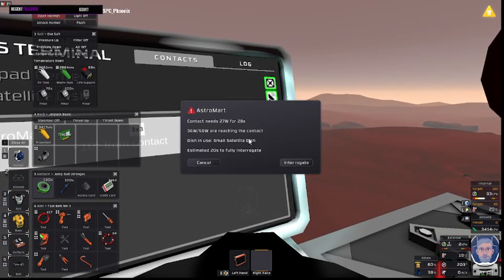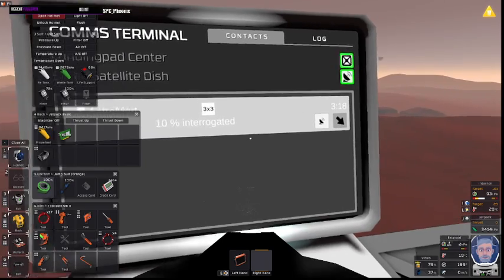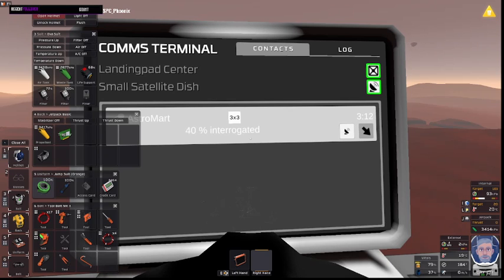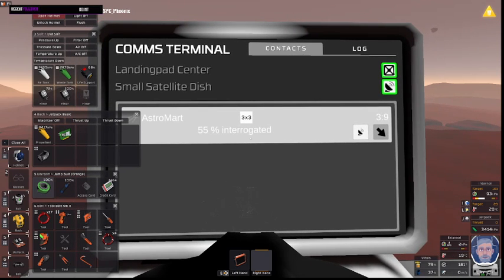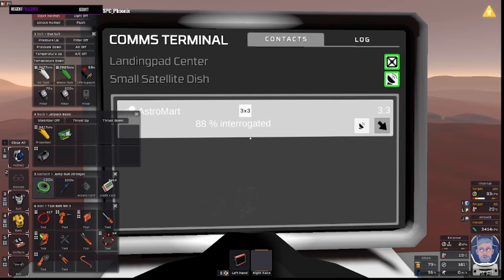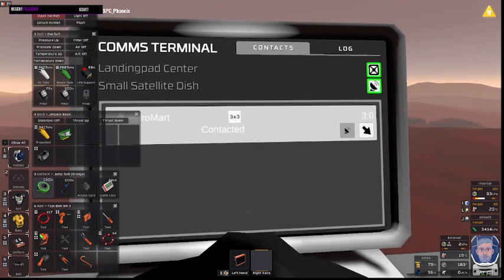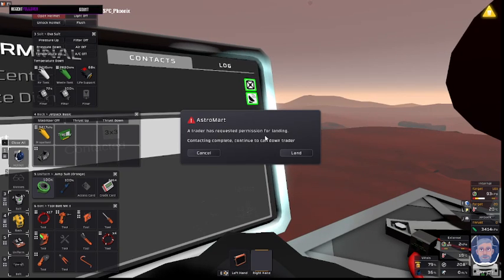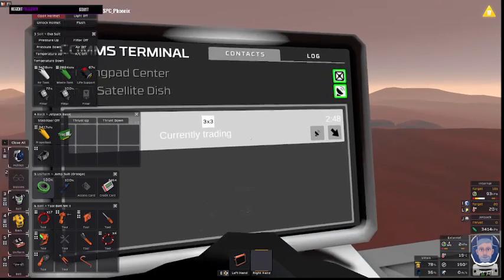Now we'll hit this, and it tells you some numbers here. You'll need 27 watts for 28 seconds. I currently have 50 watts. Okay, so yes, we'll integrate that, and it'll take that time, and the signal cannot be interrupted for any reason during that time. So it'll work at setting up a solid signal with this trader. And when it does, it's connected, and then we can hit this. Request permission for landing, connecting complete, and we have where we're telling him to go, and down he comes.